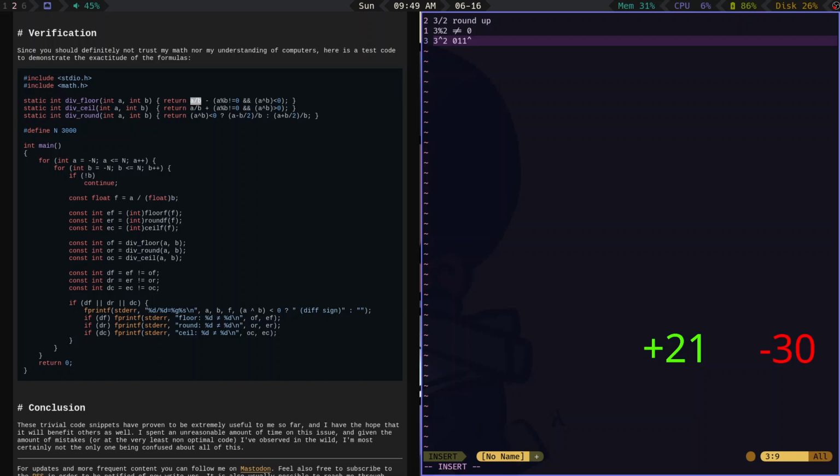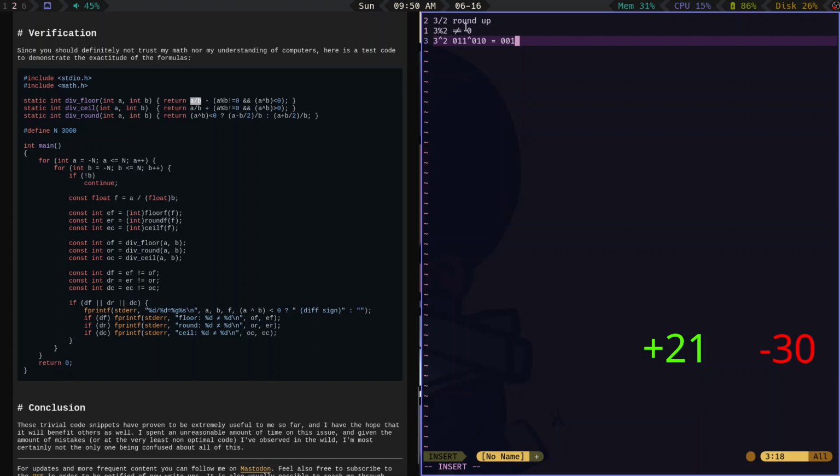XOR 0, 1, 0. So that's going to be 0, 0, 1. And that is not less than 0. Wait, no, I'm so confused. Okay, wait.